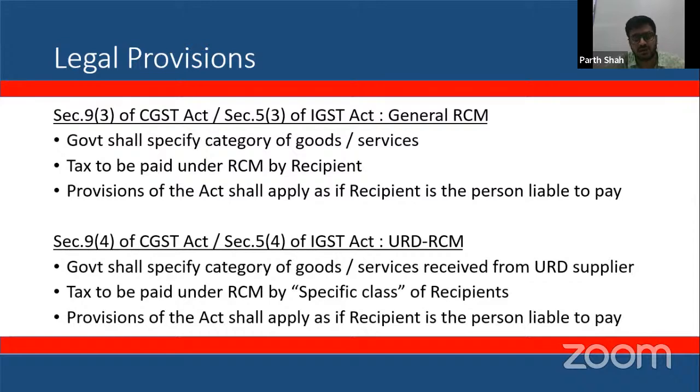Simple example could be how the e-invoice provisions have been implemented, wherein first 500 crores and above were introduced, then 100 crore and above. So similarly in this also we may have something like this. However, let me clarify, these provisions are currently dormant, they are not operational. Once anything is notified under section 9(4), probably we will again have such a session to deal with the specific nitty-gritties of the provision whenever they are implemented.